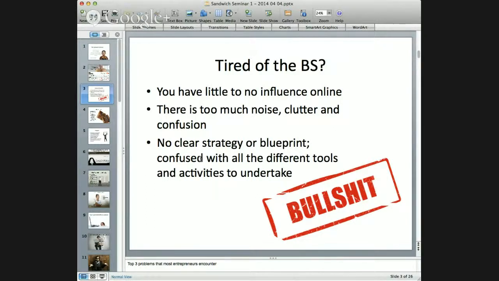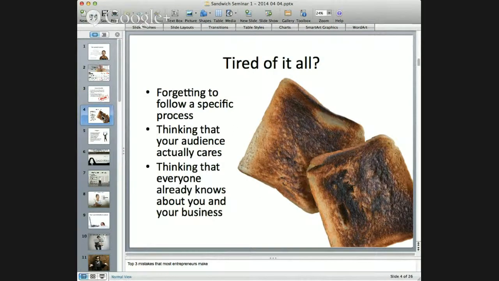Another thing that happens is we think, oh, well, let's fly by the seat of our pants, which, hey, everybody's doing that, right? Isn't that what entrepreneurs are supposed to do? And the answer is no. If you take a look at any of the high profile entrepreneurs, they really did have a structure. They had a solution or a platform that they were able to work through. And that's the key that helps businesses along: understanding what their strategy is, what their blueprint is, not confusing the tools and different activities that you should or shouldn't have, because they've got their direction. They have their platform, and then they can plug in the tools, right? That's basically what we need to do, is get rid of all the bullshit that's out there, get rid of the crap. It's a big journey, but somebody's got to do it, right?